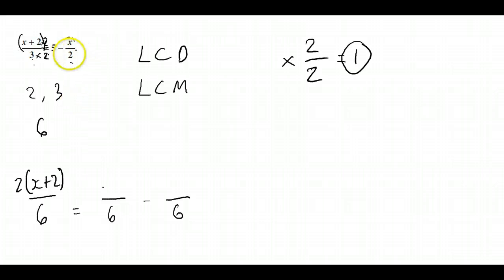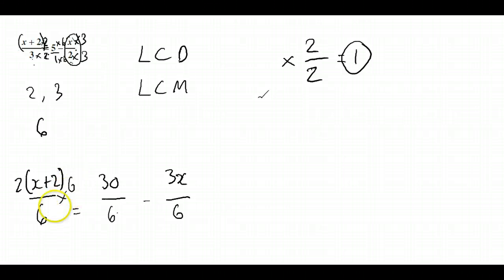Let's go over here. Now this doesn't look like a fraction, but it is really. 5 is the same as 5 over 1. How do you get 1 to become 6? You multiply it by 6. If that's what I've done to the bottom, that's what I'll do to the top. So that's going to become 30 over 6. This last bit here, we've got x over 2. To get 2 to become 6, you multiply it by 3. So we'll do the same to the top, and we'll get 3x. Now we've got common denominators in our equation, so we can do this very, very easily.